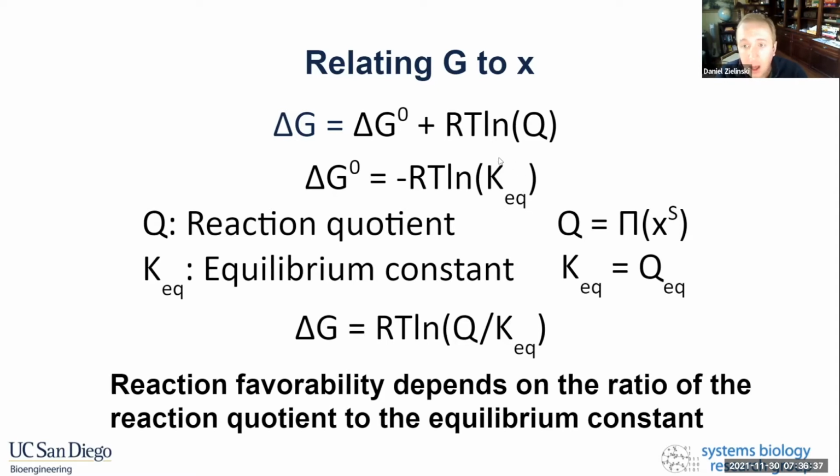That reaction inherently can run very well forward. And then our Q is that mass action ratio, which is our actual steady state concentrations. And so we can formulate this by combining the natural logarithms like this, which is RT ln Q over KEQ. So it's that same ratio that we're showing on the other slide. In other words, which direction the reaction goes can be calculated by just comparing our concentrations at steady state to our inherent favorability in our KEQ.